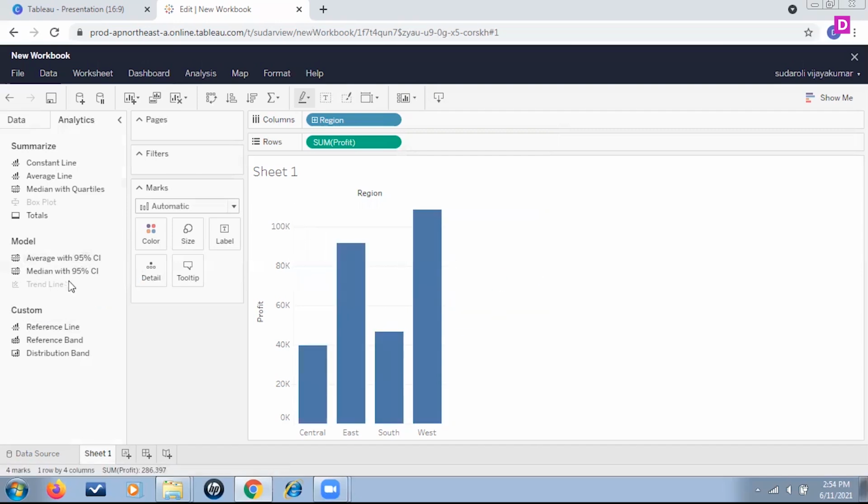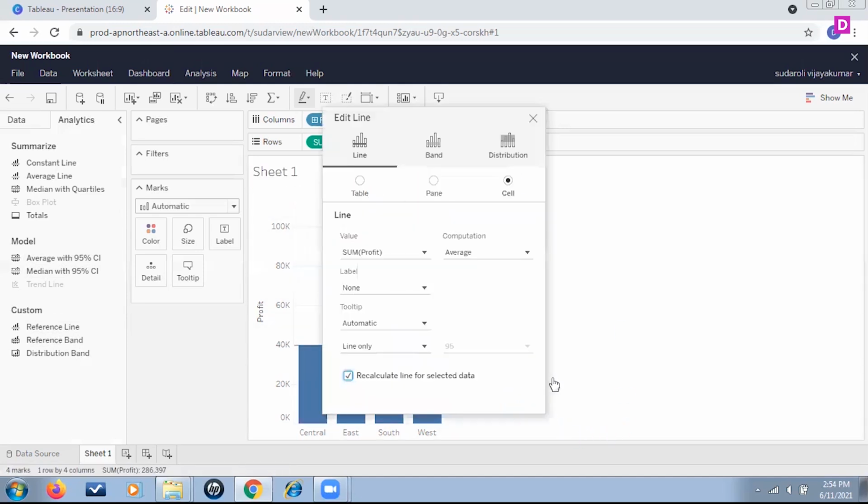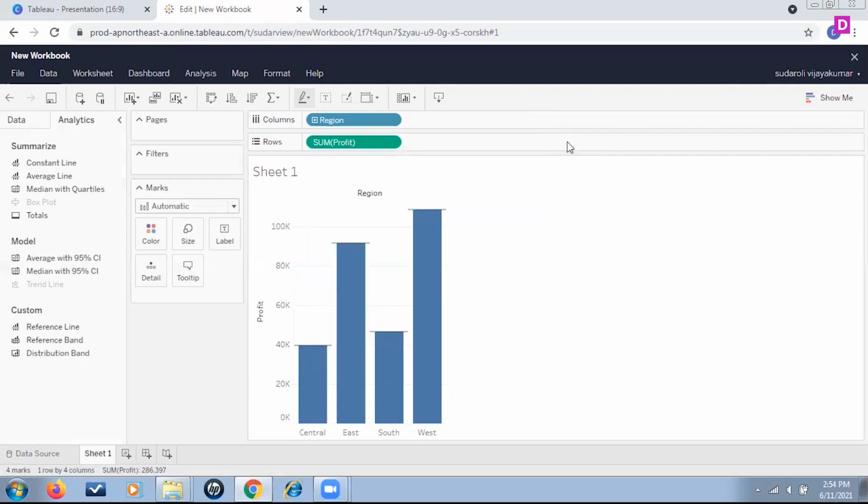Now let's try our cell also. Once we have kept the cell, it's done. You can see that for each cell it has kept the summation, so it is giving these values. For each cell the range is set. That's the meaning of per cell. So this is the scope basically.